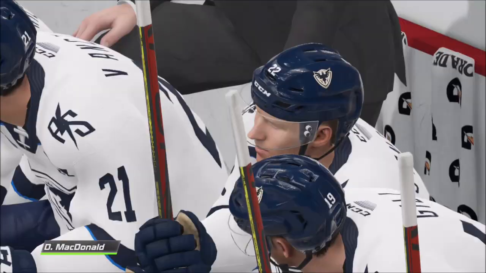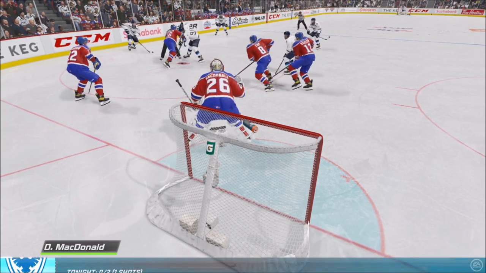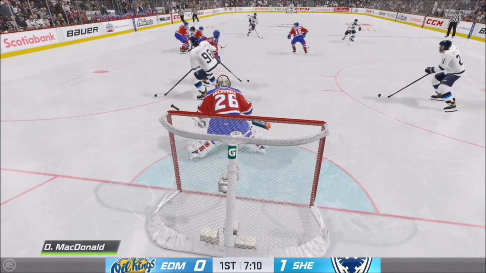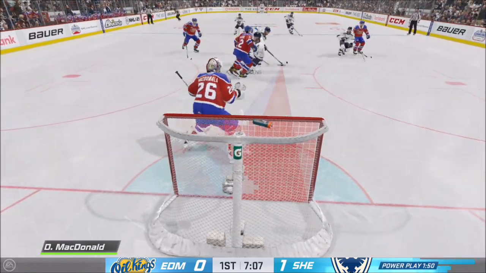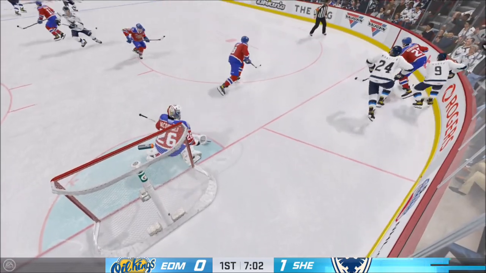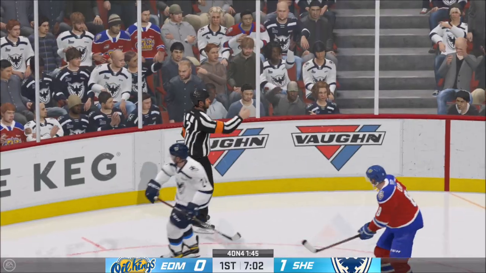What an idiot. So here we go with the face-off. Shots are 12-10 in favor of us. That one goes back to the point. Where are you going with it? Where are we? Oh, big save. Trying to get down in time. And it's 4-on-4 again.